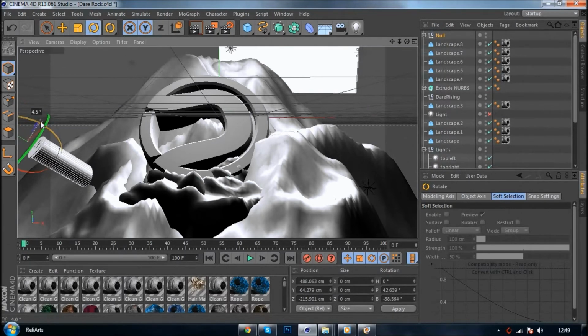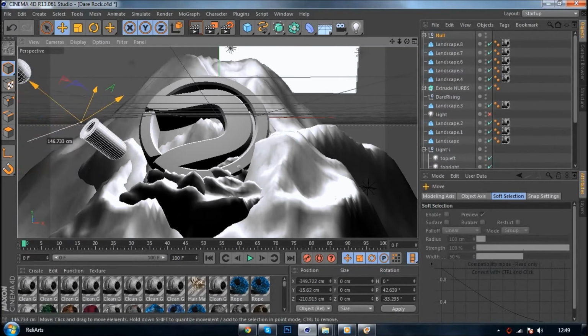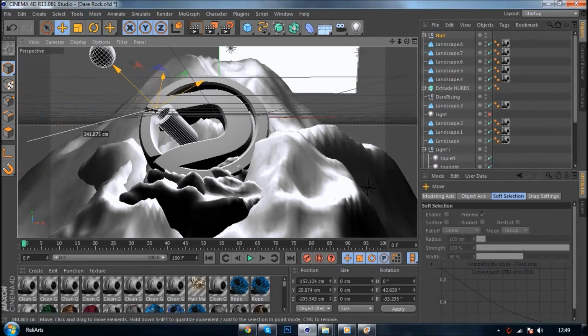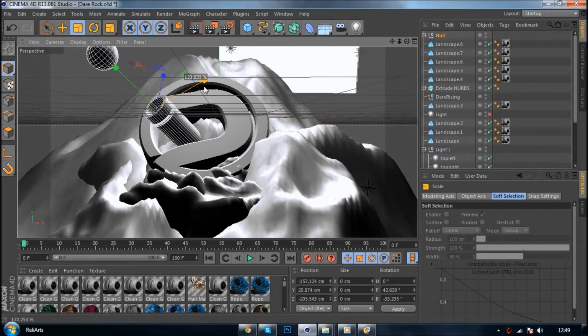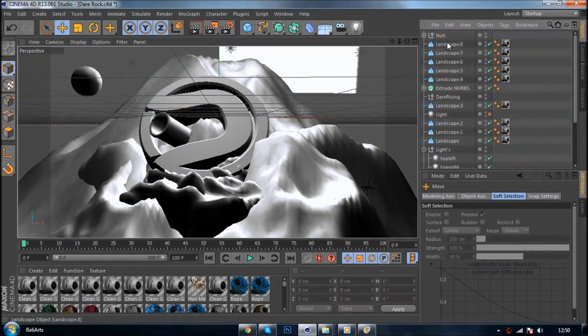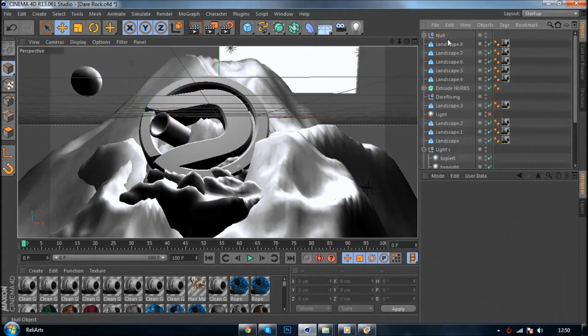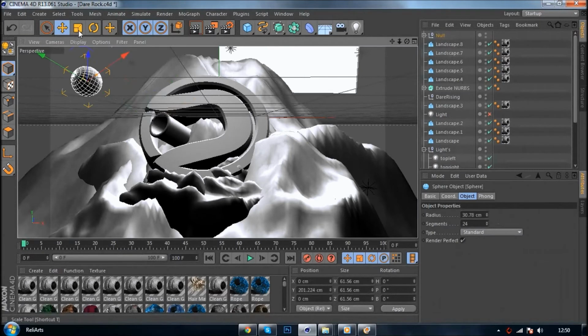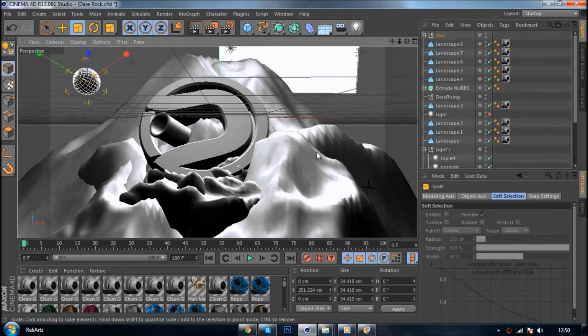Have it facing so you can see. And just put it somewhere, even in the middle of the thing itself. Like so. Have it tilting like that. So it just looks like it's coming out in the middle. Even shrink that a little.